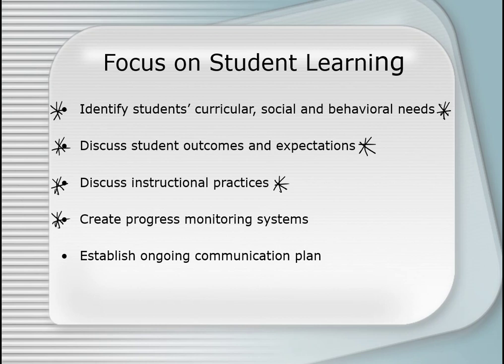As a team, create a progress monitoring system. How do we determine their improvement after 2 weeks? Do we determine their improvement after 7 weeks? What should we do to determine their improvement in each class? What sort of assessments are we going to use? So you need to create a progress monitoring system for your students.